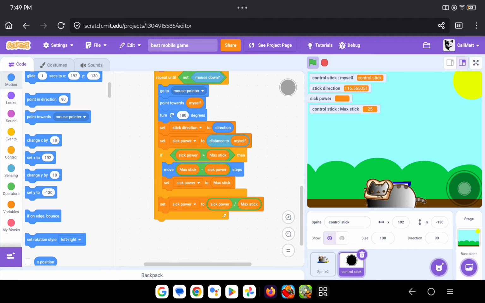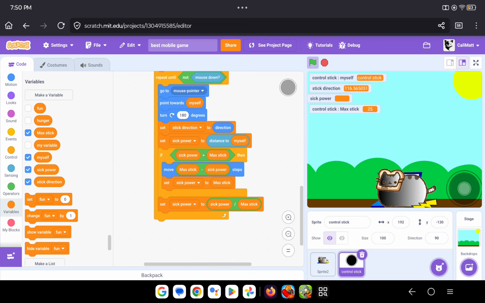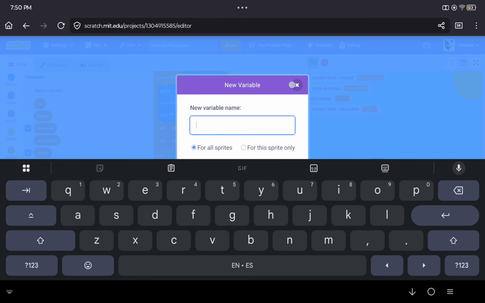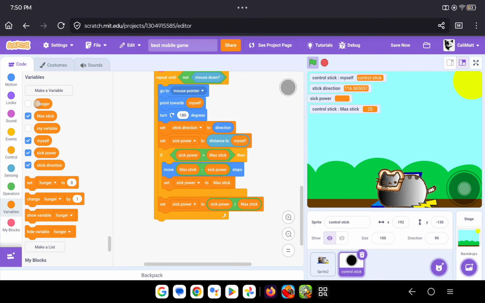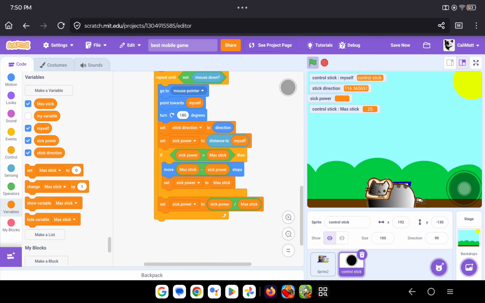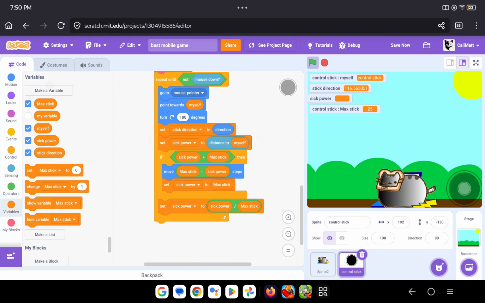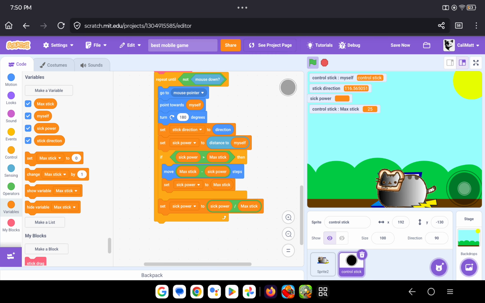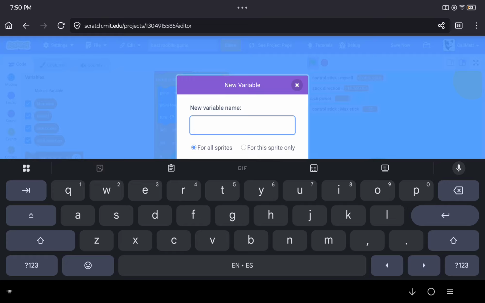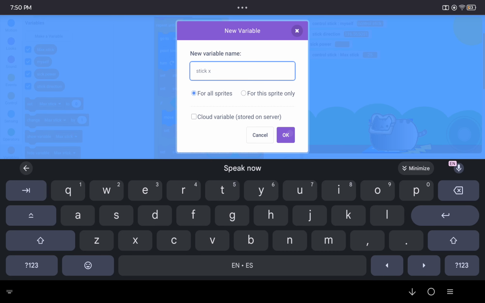Oh, we'll begin adding 2 new variables. But I'm also deleting 2 other variables. And also my variable, sorry, my variable, you're getting destroyed. Bye bye. New variable for all sprites. Stick X. Good.